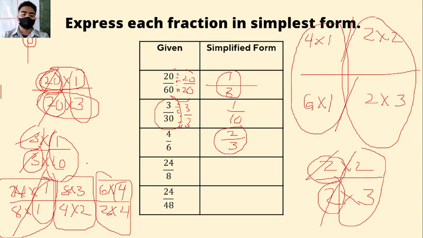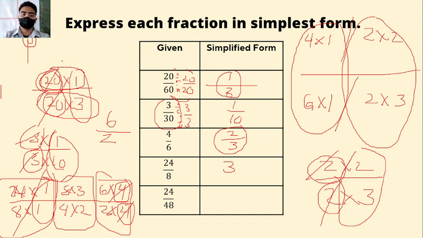Why? You have the factor of 4 in your numerator and in your denominator, and they are common to each other. So, we can eliminate them. Therefore, the only numbers that are left are 6 over 2. And knowing that 6 divided by 2, what is the quotient, or the answer if you divide 6 by 2? 6 divided by 2, the answer is 3. So, you could have simply 3. Get it?